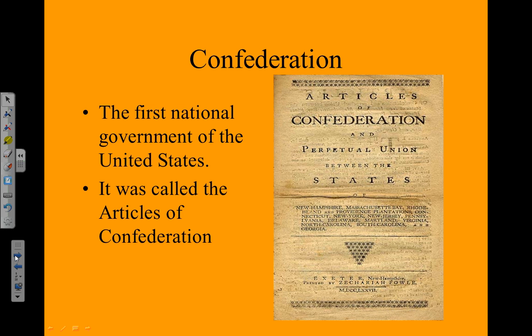The Iroquois Confederation was an agreement amongst different Indian tribes to work together and cooperate to deal with the ever-growing encroachment of American colonists or American citizens moving into Indian territories further and further west. Under the Articles of Confederation, which is, as we know, our first national government, it was an agreement amongst the 12 states to work together and cooperate for the benefit of all the states, hence Articles of Confederation.